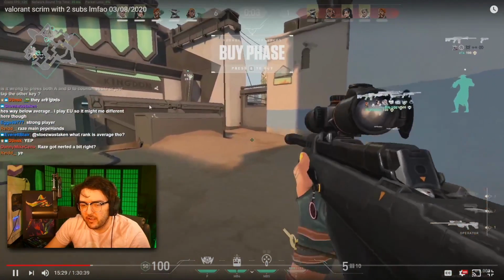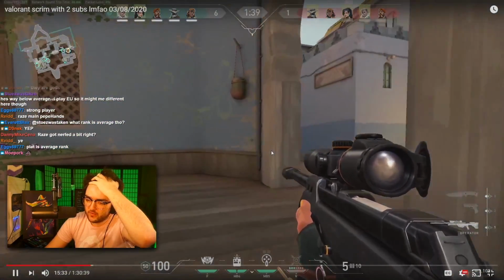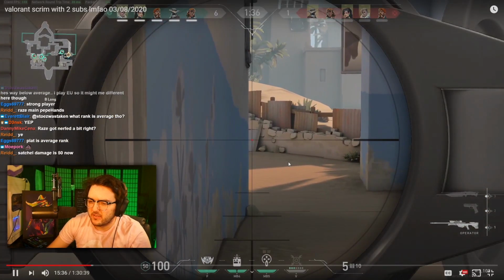So this player is a very strong player. He's going to be peeking here long with the Op. There's no problem with this. His aim is actually very good. This first peek right here, he's going to go for the jump peek. That's not a terrible tactic.